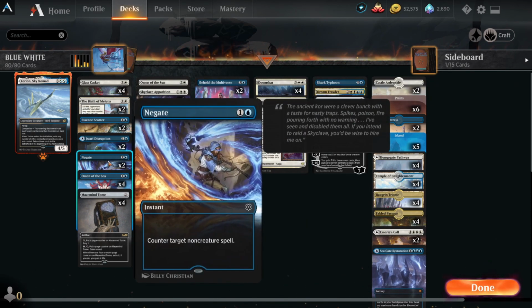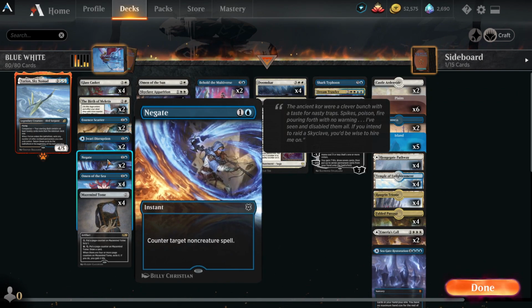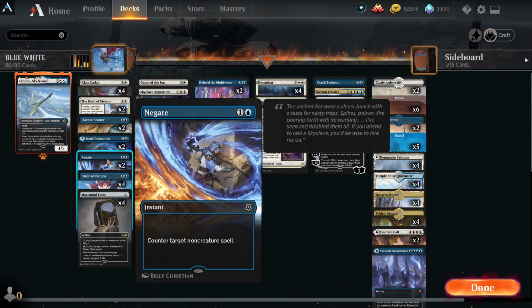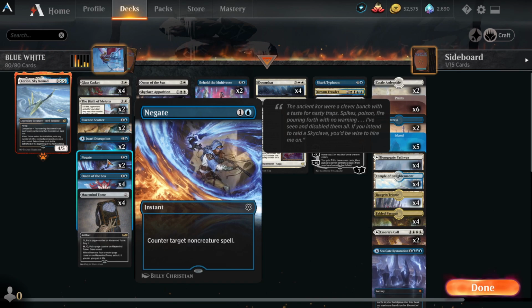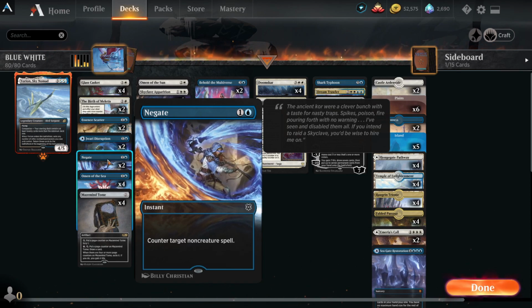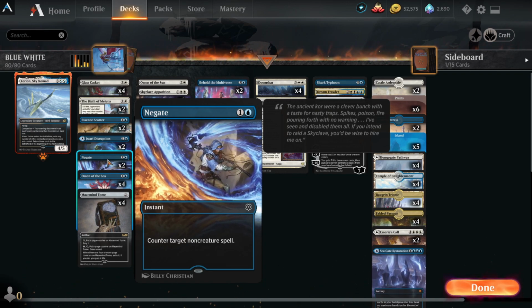Disdainful Stroke and Negate. I talk about this in pretty much all my control decks. I think Negate is main deckable in best of 1 now because of cards like Tybalt's Trickery. And a lot of the aggro decks have non-creature spells that are super important to counter. So holding up Negate and something like an Essence Scatter or card draw off the tome is very relevant.